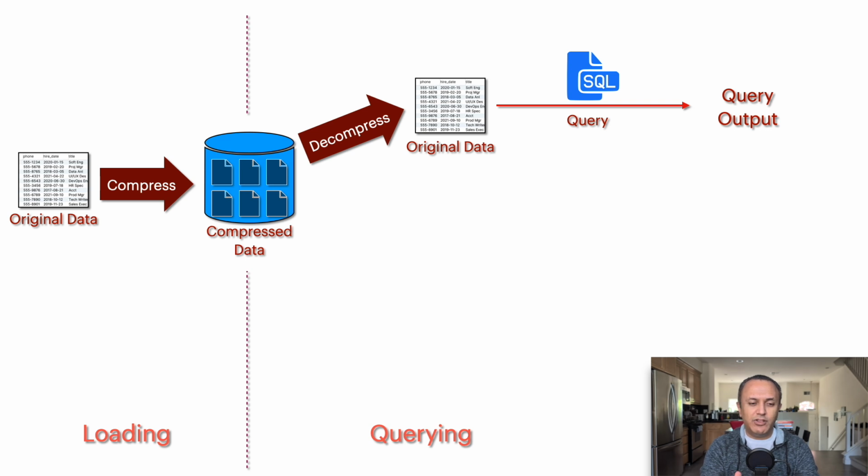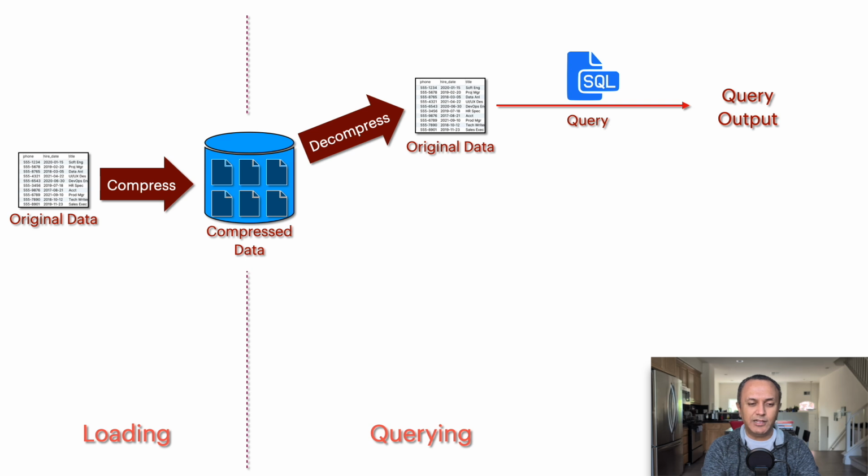This is usually not the best way to do it though. Think about that decompression step. We have data that is compressed and we want to transfer it back to its original form. First of all, think again about what is the use case for columnar databases. We're dealing with usually data warehouses that have analytical queries and so on. So the size of the data is pretty big. Each table by itself is usually pretty big. So if you want to decompress a whole table, the decompression cost is going to be huge.